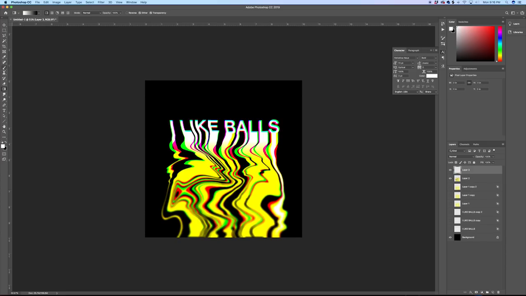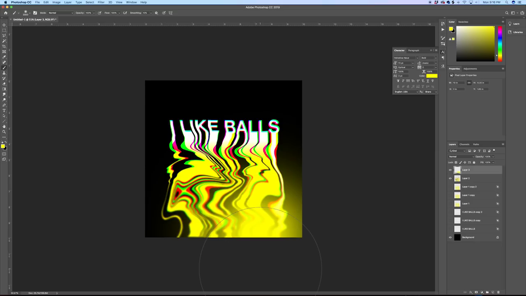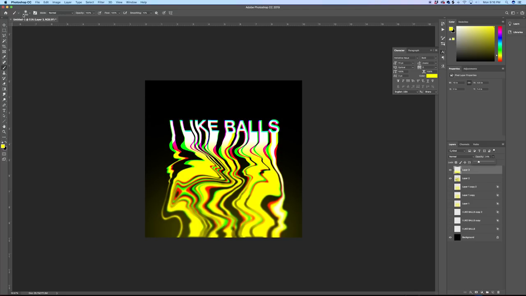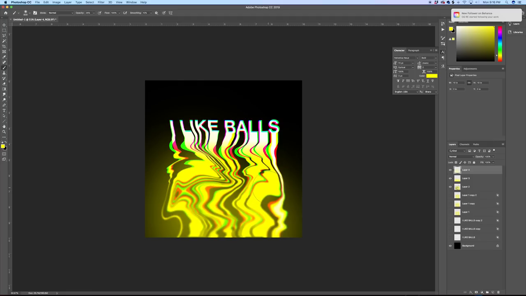I want to add some glows now. So I'm going to go to my brush. And press Option or Alt to select the eyedropper. And I'm just going to pull some of those yellows. I'm on a new layer. Turn down my brush opacity. I should have done that, but I didn't. Anyway, new layer. I use the brackets to size the brush up and down. Just kind of paint in some glow.